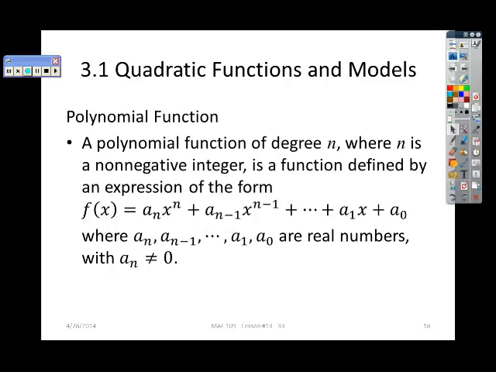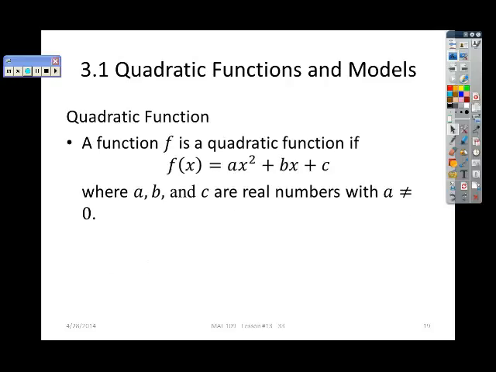Now we're going to modify that slightly to make it easier to work with. Writing subscripts like this winds up being tedious. If you're working with a general large polynomial function, then it's useful. But we're going to generally be working with small ones. And so I'm going to go back to the A, B, and C terminology just because it's easier to write. This is a polynomial function of degree 2. Our standard quadratic function. We're going to work some with quadratic functions, then we'll go to higher degree.